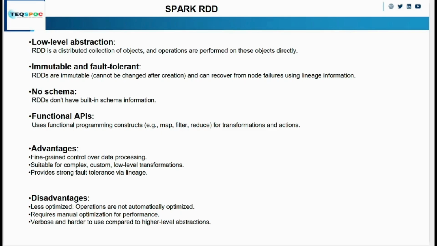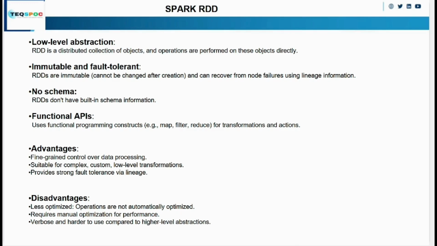If one of these workers running in different nodes goes down, obviously there are other nodes where the same task is being executed by other workers, and that's how this Apache Spark RDD API is fault tolerant in retrieving the result from the other nodes or from the other workers. This is known as the lineage.